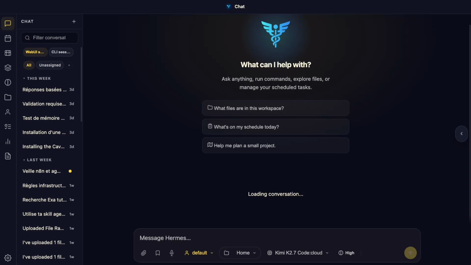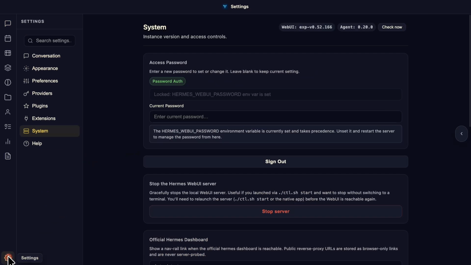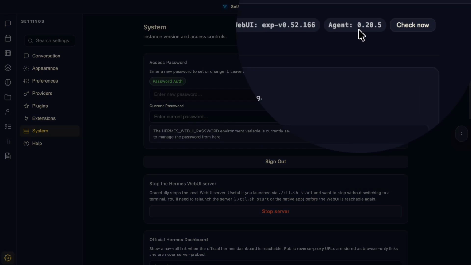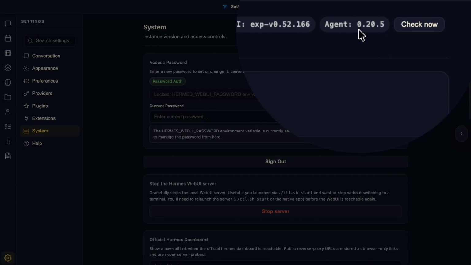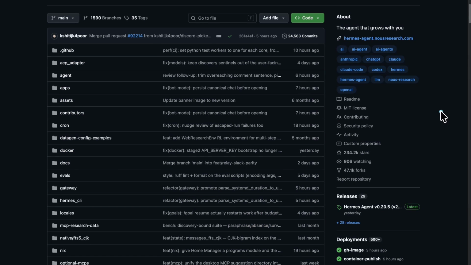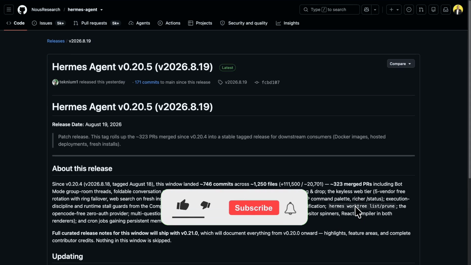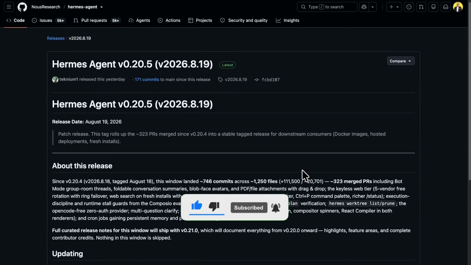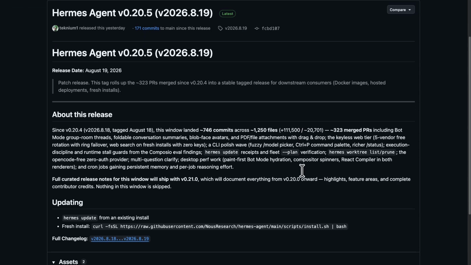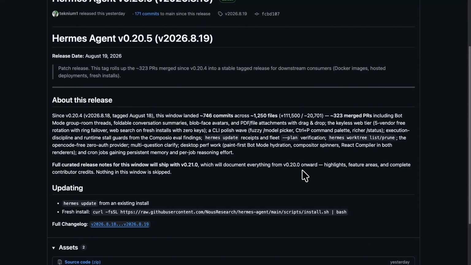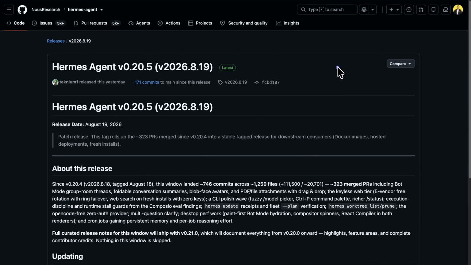So now we're simply going to go to our interface, into the settings. And here, if I look, I have the latest version of Hermes that has just been installed. Now I can take advantage of this version. This version has developed what we call the bot. It's simply a new profile that can be created on Hermes. I can create several profiles, several bots, and let them interact with each other and have discussions between these bots. That is the new feature we have today with the very latest version of Hermes. The same system, the same commands, we can execute them to always have the update.